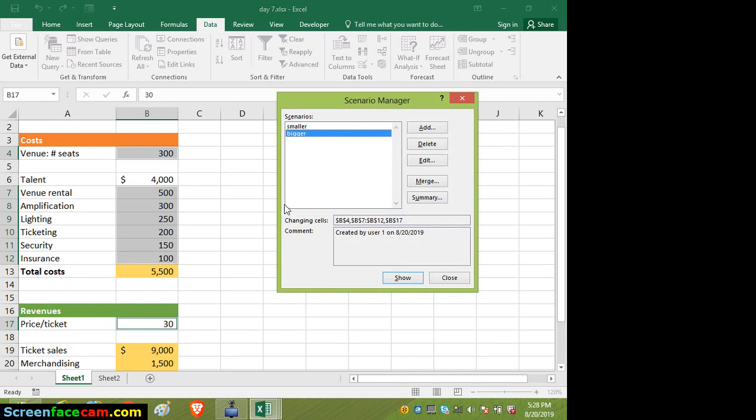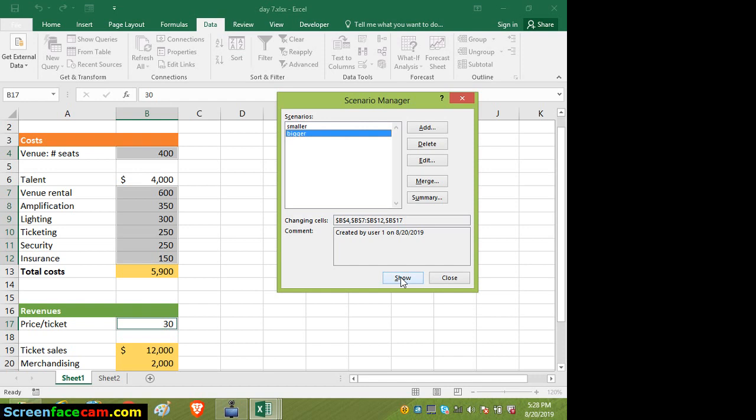Now, in a case where we want to look at what happens when you have a small scenario, we just come here and say, if it's smaller, check out what will happen to the numbers here. Say sure. Have you seen that just automatically change? What if it's bigger? You click on bigger, then you say sure. You see any changes? The cost increases, the cost reduces.